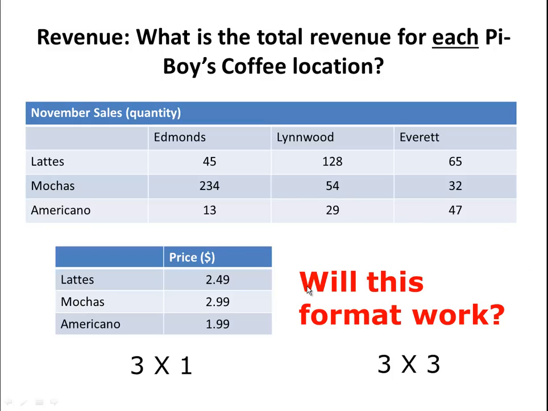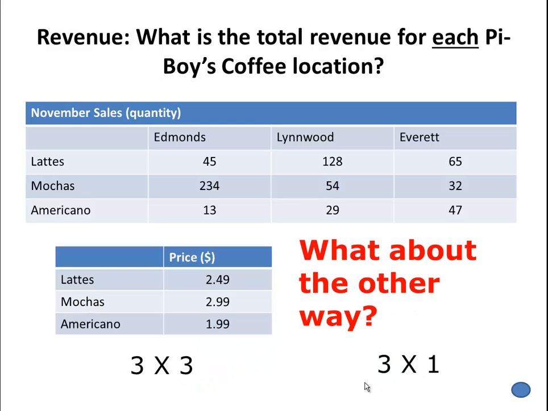Okay, how about this? How about if we take the way I'm doing my pricing? I redid my chart, and I did my prices this way. So I'm really playing with a 3-row, 1-column matrix, and I want to see, can I match it up with this? And of course, you're going to be telling me, dude, you can't take this price matrix and multiply it by this quantity matrix. Why not? Because these inside numbers don't match. It's not going to work.